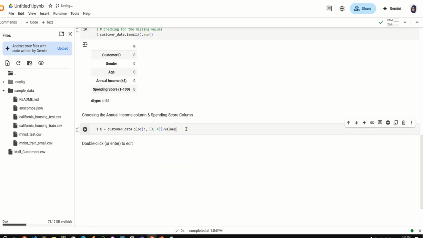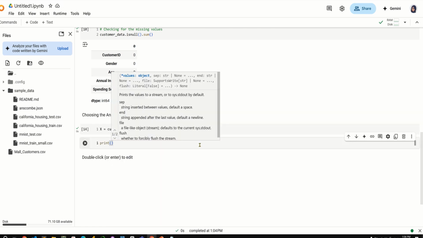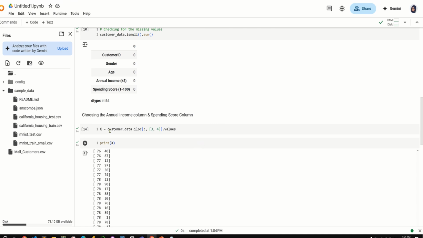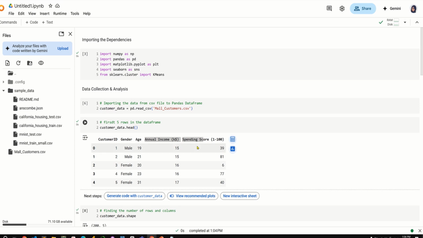If you can't see it really, you can just print it. So if I print X, then you can see what I mean, right? So let's run this. Yep. So you see, I'm just extracting only these columns that sit in location 3 and 4, which is the annual income and spending score.